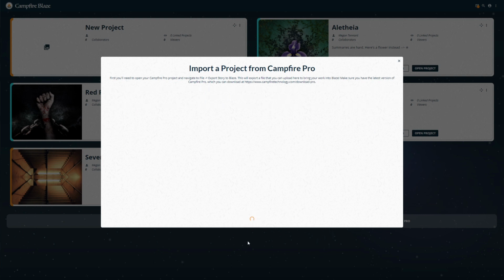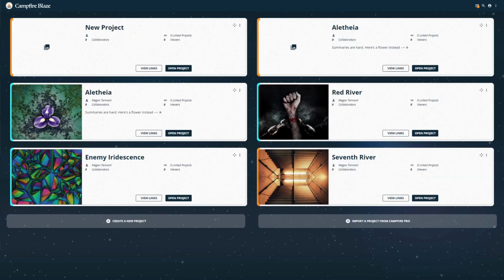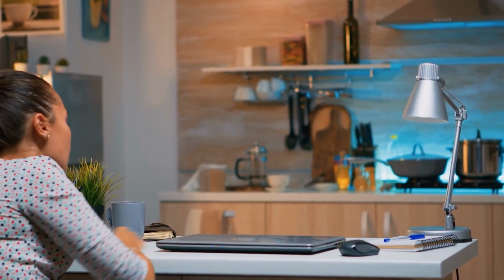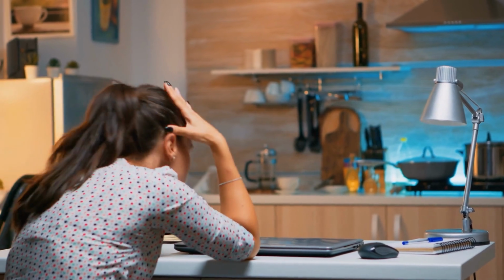Now let's cover some of the project-centered features. First up, my all-time favorite, auto-saving. If I don't have auto-saving in some form, it is an absolute guarantee that I will at some point lose at least 3 hours of work, and subsequently rage quit the project for 1 to infinite days. Rest in peace, edgy poem from middle school.